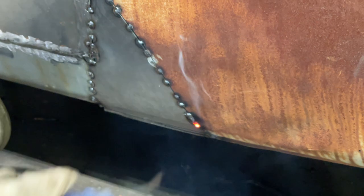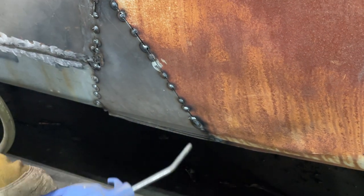Well, we start on top of another weld. That way I've got meat to start with.